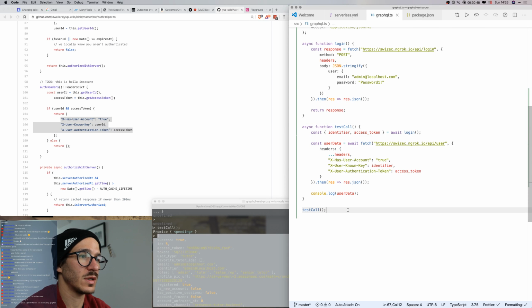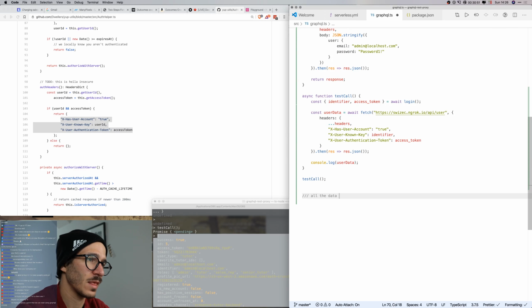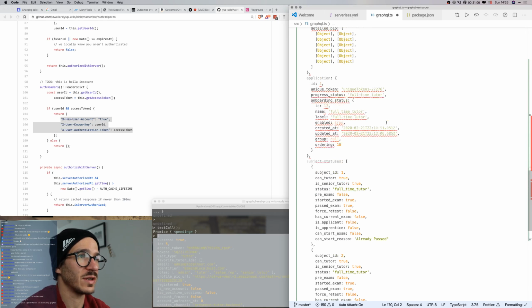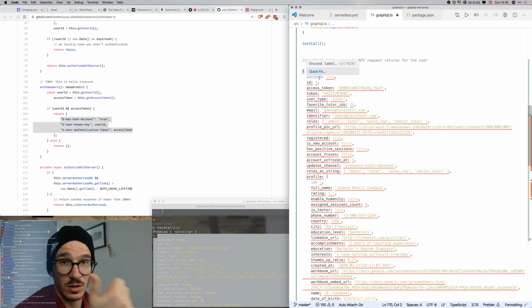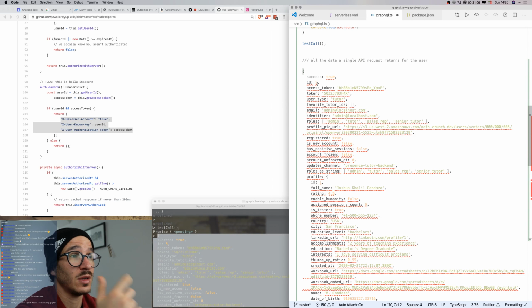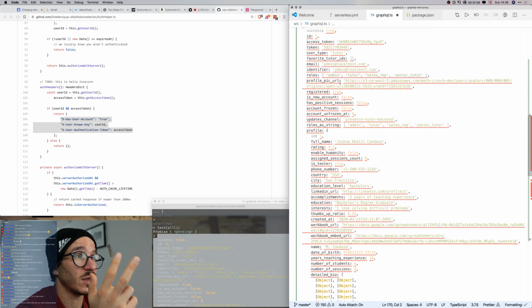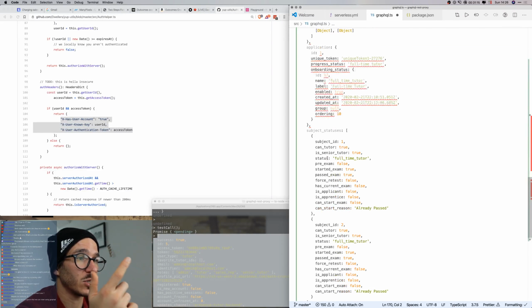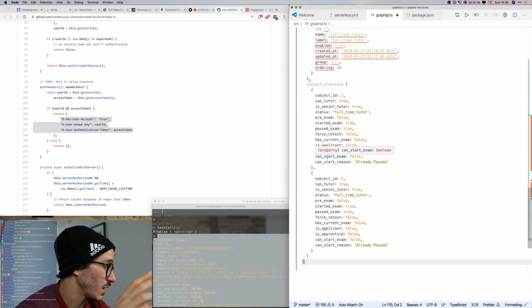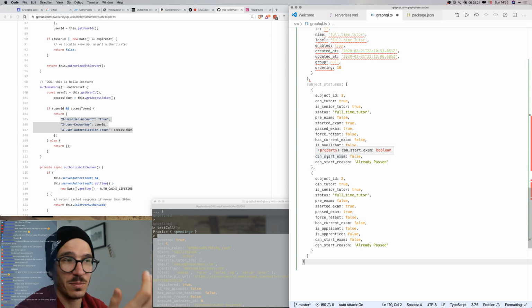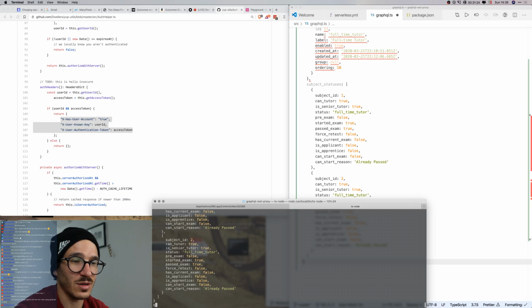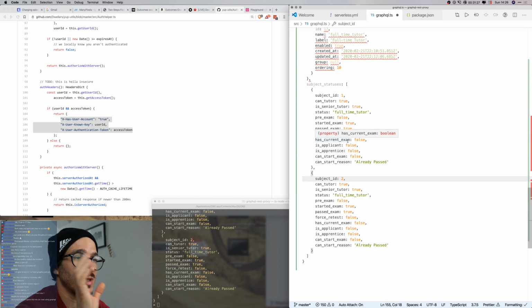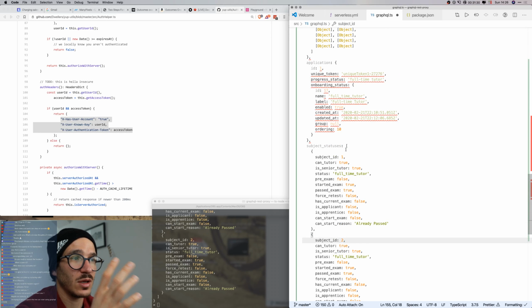Okay, so let's see. This is all of the data we got for the user. You see, we get everything from the success for this particular API, the access token, the ID, a bunch of data about the user. We get their profile, their onboarding application, a bunch of different stuff. Maybe I just call it dayjob.exe. I don't know, I think I'm funny. But basically the point is that this single API request returns a lot of data.